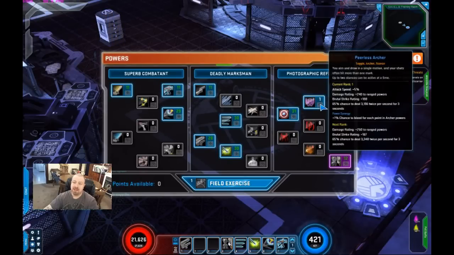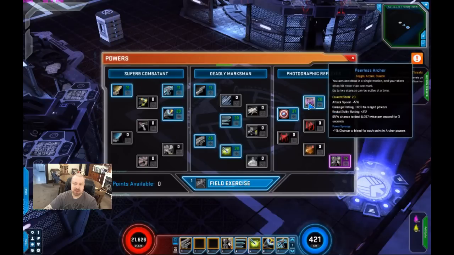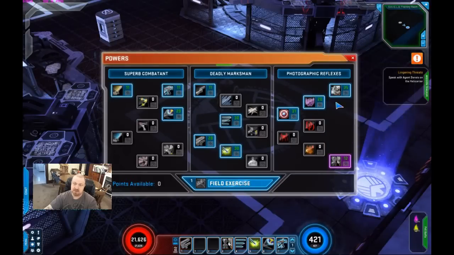I'm putting 1 point in Hawkeye's stance. Just one. The only reason is because the attack speed doesn't go up if I put any more points into it. The damage rating to range powers is good, but it doesn't go up phenomenal. It gives me brutal strike rating, which is good, but it doesn't go up to a great amount. And then the dot damage is pretty decent, but it's going to stack upon itself, and it's not really going to be that incredible anyways. 1 point was fine. Look, I'm already at 20 anyways.